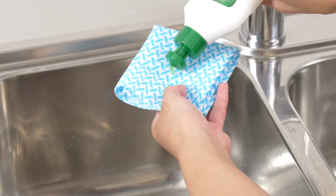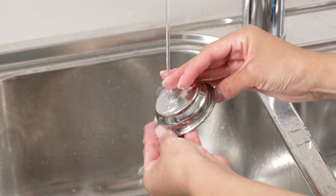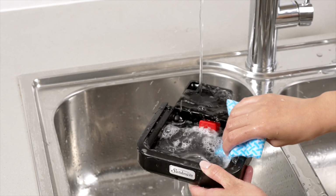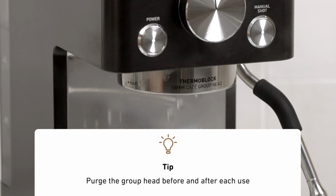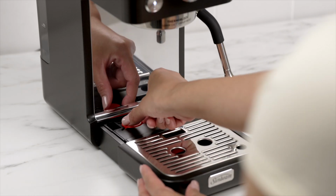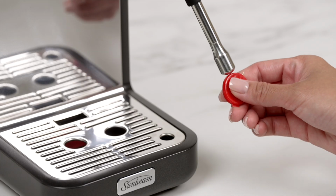On a weekly basis, ensure to use a mild detergent to wash the group handle and filter baskets and give the drip tray a thorough clean as well. As deposits of coffee and oils build up over time, weekly also purge water through the group head by turning the dial to the 1 cup setting. Cleaning ensures the taste and operation of your espresso machine. You can use the steam wand pin provided with the machine to further clean the steam wand.